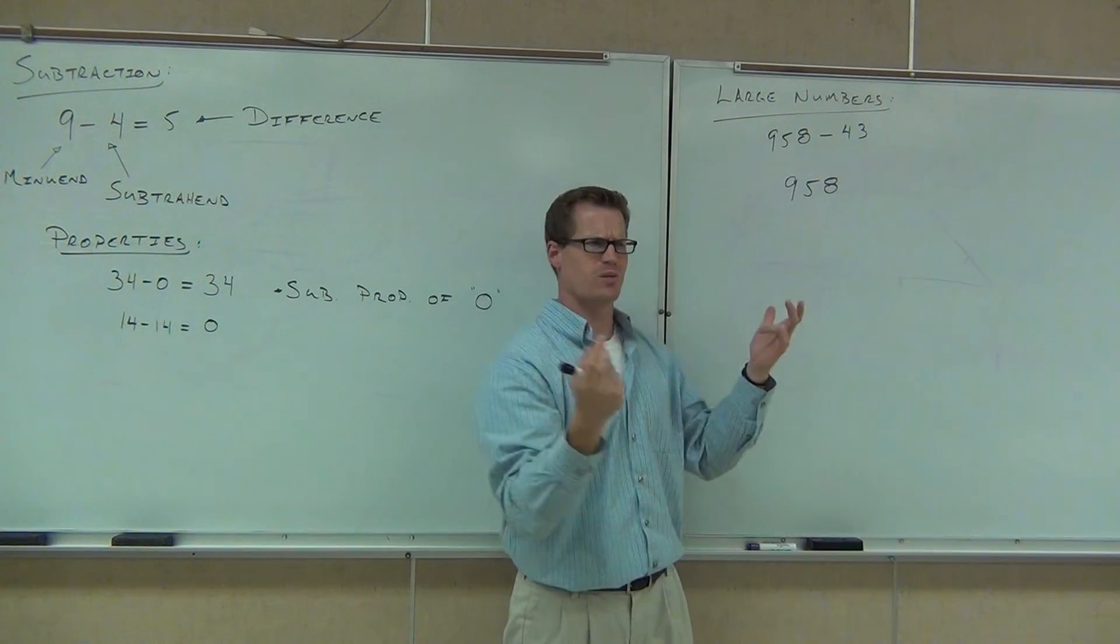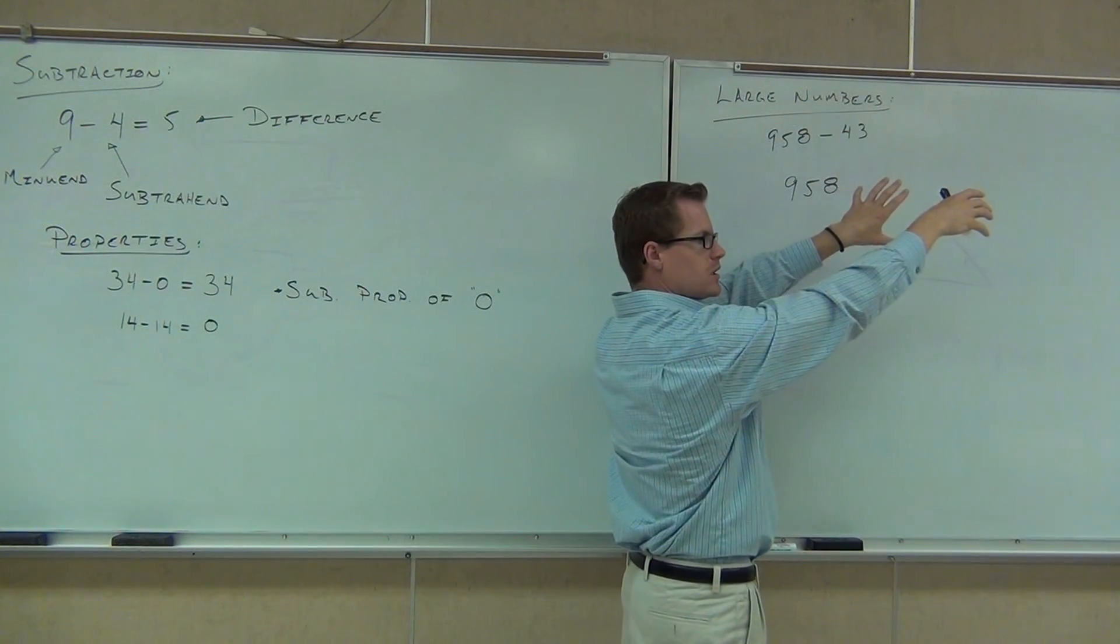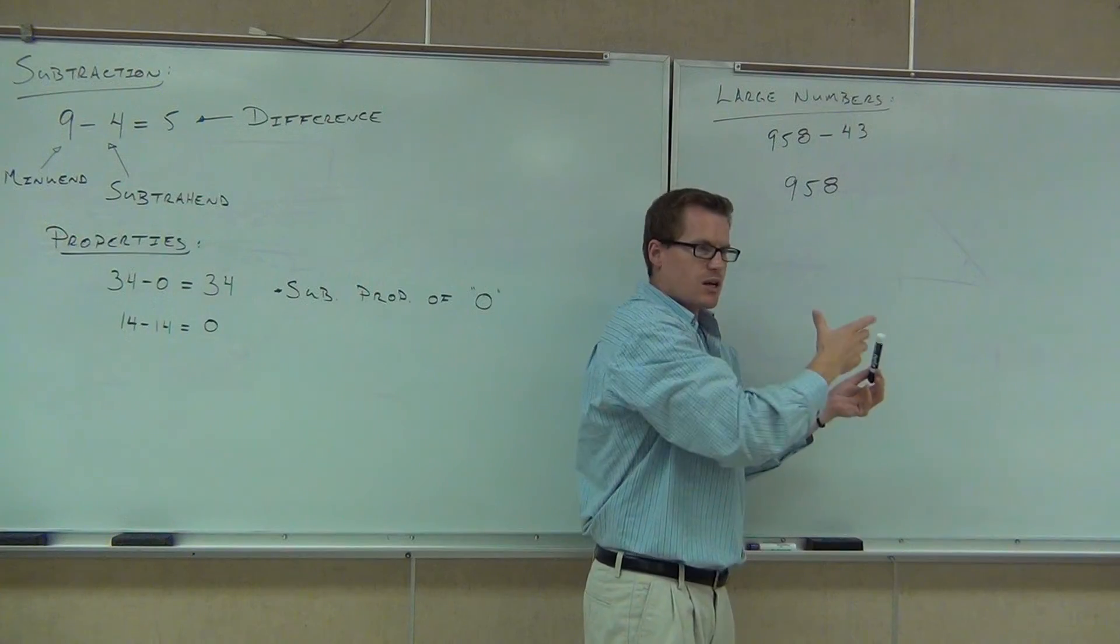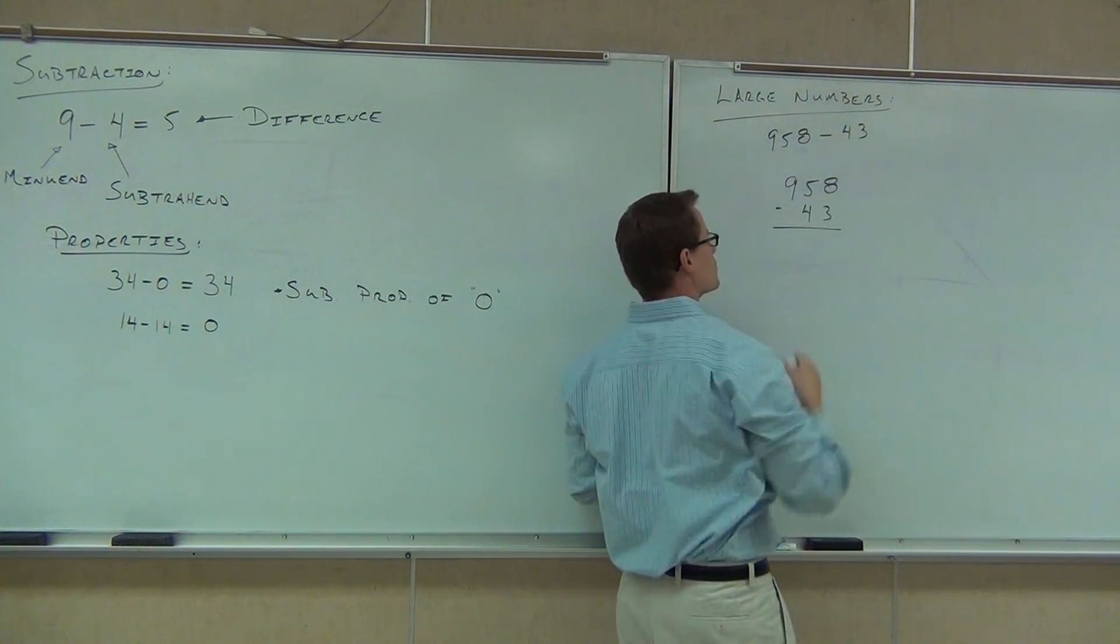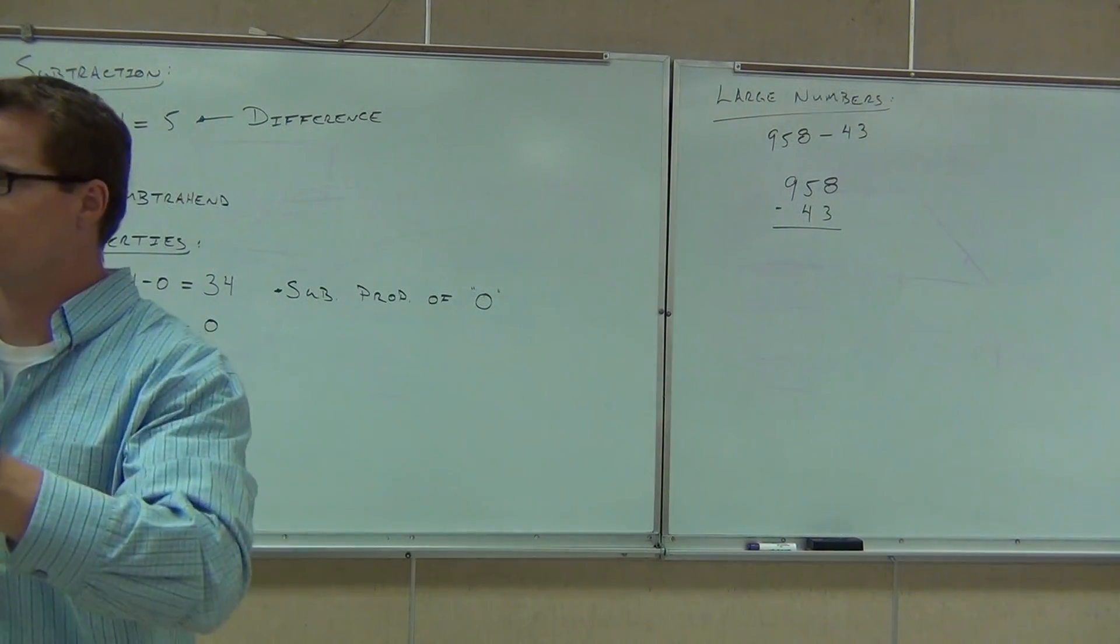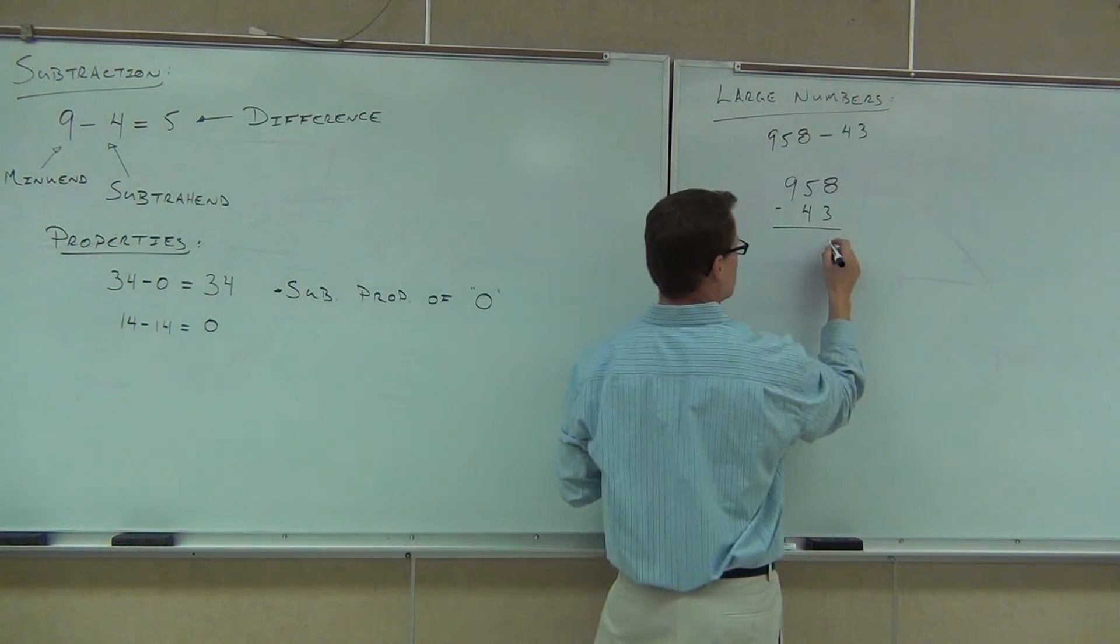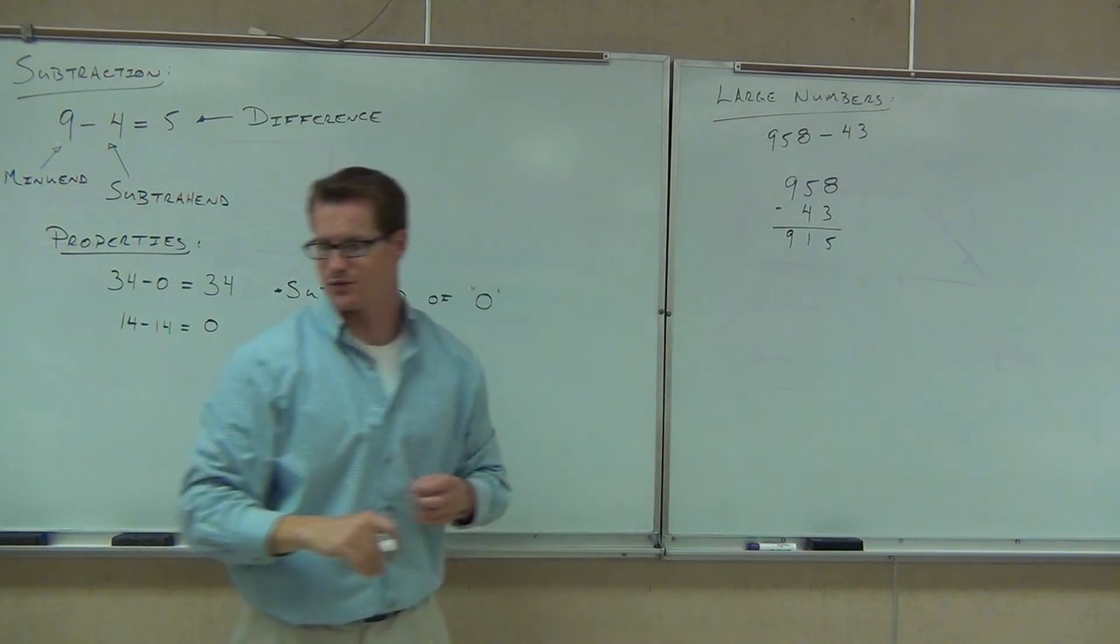Subtraction, you can't. So you cannot change those things around. Otherwise, you come up with a big mess, right? You can't take 958 away from 43. It will be, yeah. And we're going to figure out how to do that later. But for right now, that doesn't make a whole lot of sense to set it up that way. So here, we're going to have our 43. First one goes on top. Second one goes on the bottom. We are subtracting. Now, we're just going to subtract digit by digit, place value by place value, like we did for addition. So how many ones are we going to be left with here? Five. Five. How many tens? One. Hundreds? Nine. Good. Subtract from there. We get 915.